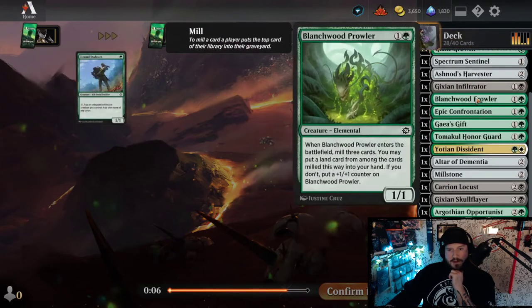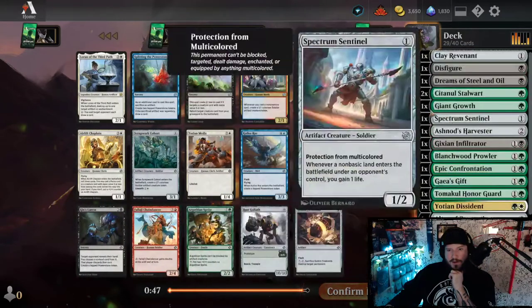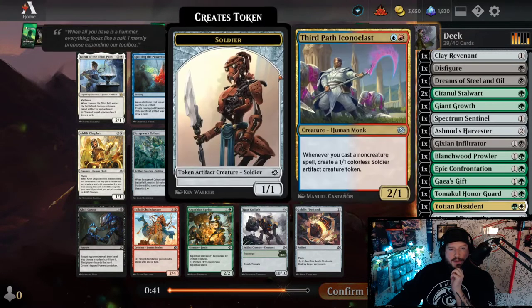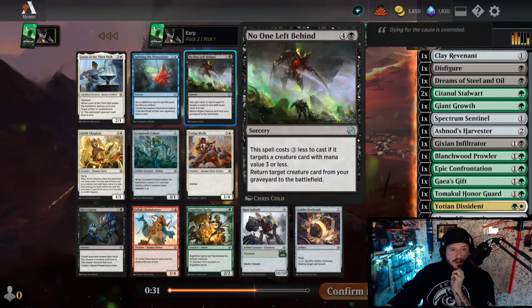Take Prowler here. It's a little bit cheaper. Another Stalwart. Pack 3, we open a Lauren. Very good card. There's also another Third Path Iconoclast. That would have been great. We would have had 2 of those. Splitting the Power Stone. This isn't a great pack for us.